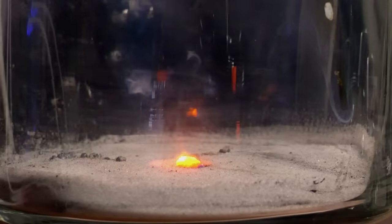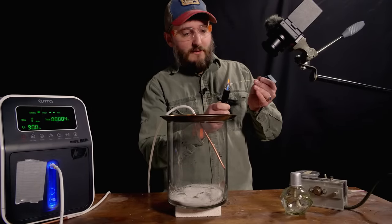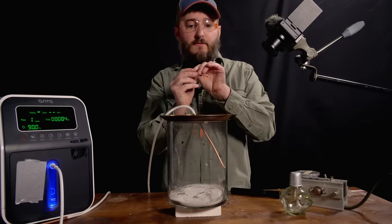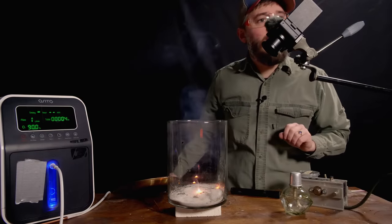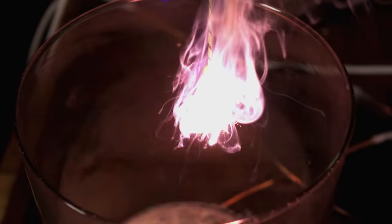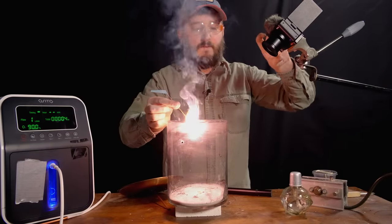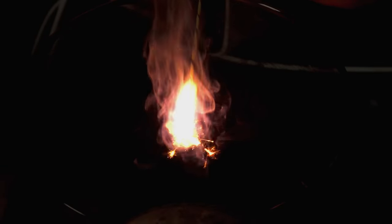Pretty interesting — it's not quite sparking as much as I hoped. We are going to try a slow motion shot here. Once I get this lit, I am going to lower this into the tank, and then I'm going to have to hit the record button on my camera as soon as the effect I want to see is done. I nailed it, man — but it's too bright. I've got to lower the exposure. At least you can kind of see what's going on. When that flame gets going, it is very bright.